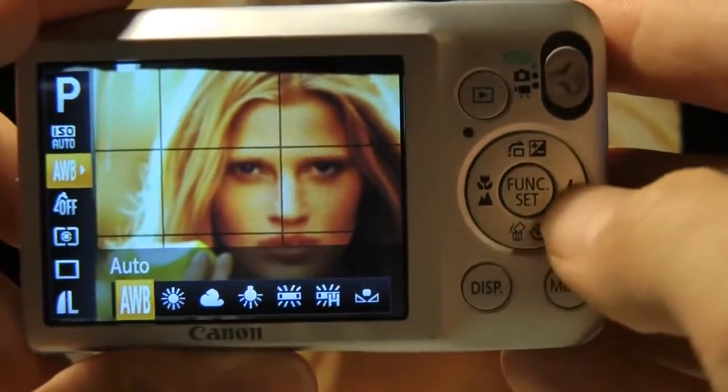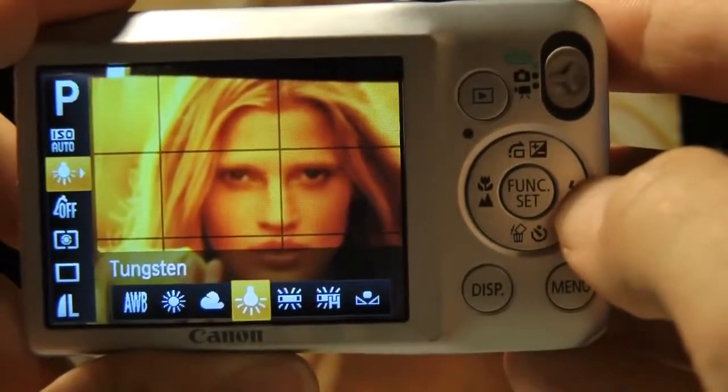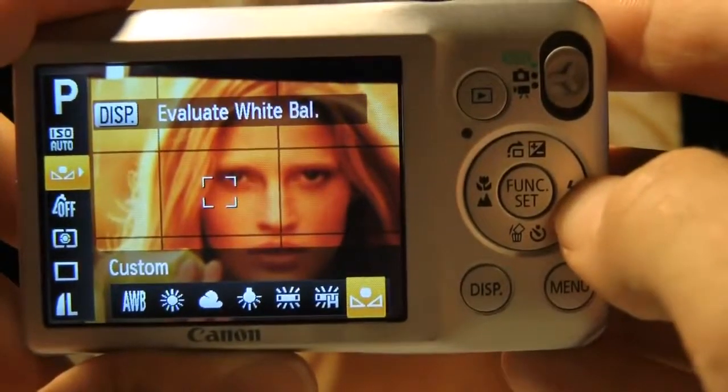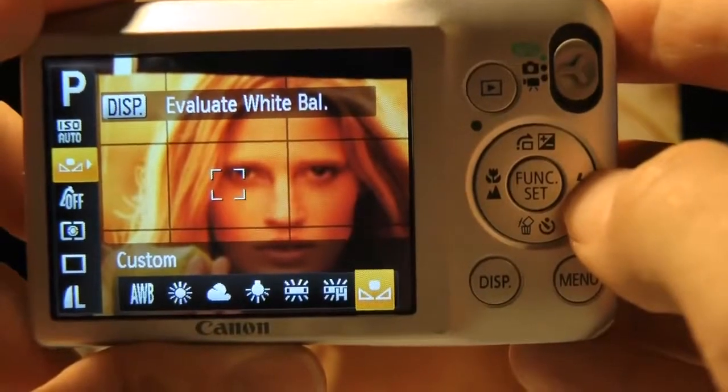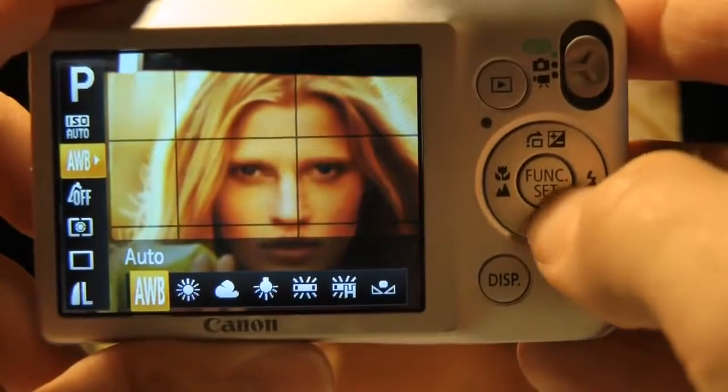There's auto white balance, which I found to be fairly accurate. Daylight, cloudy, tungsten lights, fluorescent lights, and custom. Basically on custom you can point it to a white or gray target and it'll measure the white balance.